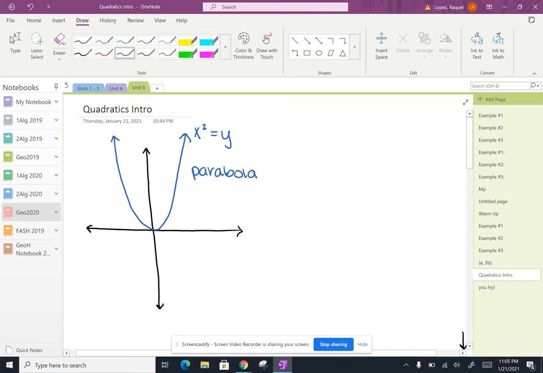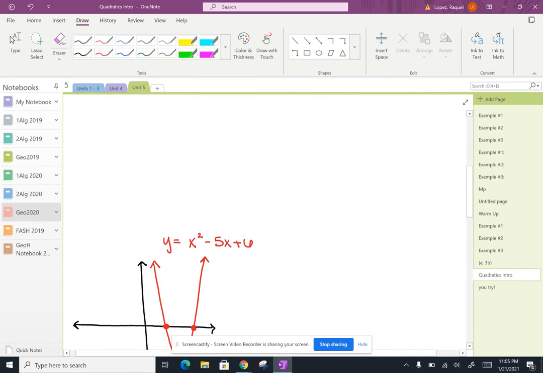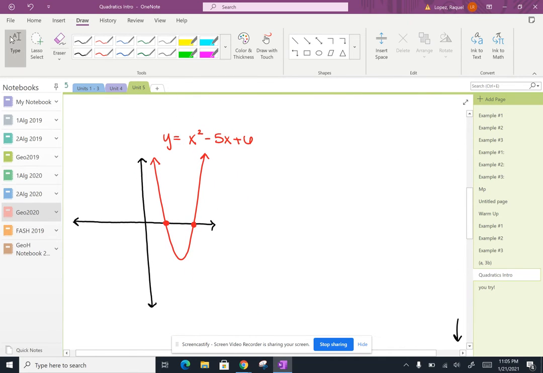Now, a lot of the time, you'll see this written in different structures because quadratics can have more than one structure. So for geometry, we'll be looking at the quadratic function written in standard form. So we're going to be looking at something that looks like y equals ax squared plus bx plus c. And in the next example, we'll dissect what all of that means and what to do when we ask specific questions. So sometimes quadratic functions or parabolas can be shifted around the graph.